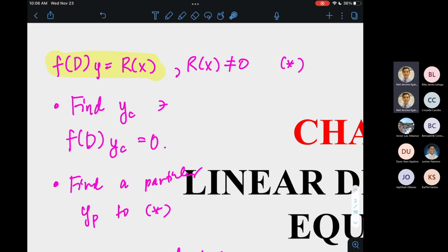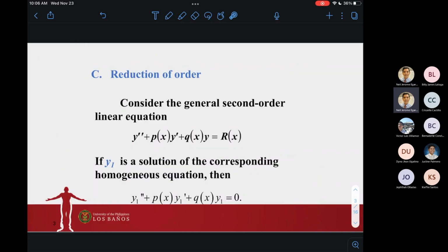Okay? Pero doon muna tayo sa reduction of order. The reduction of order method that we will discuss here is specific to second order differential equations, pero this can be applied to higher order differential equations. Yun nga lang kasi ang idea rito, as the name implies, babawasan natin ng paisa-isa yung order ng derivative na nag-appear doon sa ating equation. So in particular, kung nagsimula tayo sa second order, mabababa natin to into a first order differential equation.